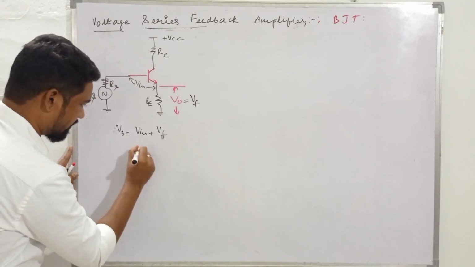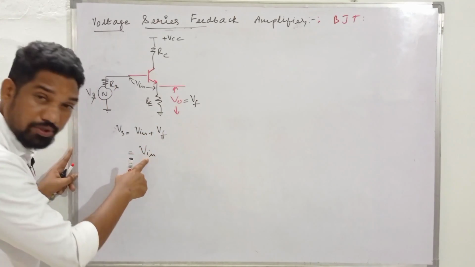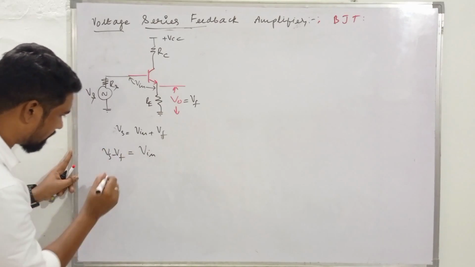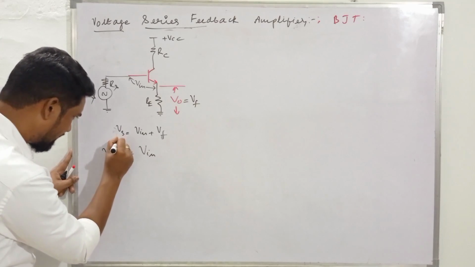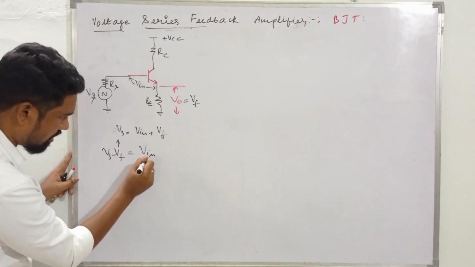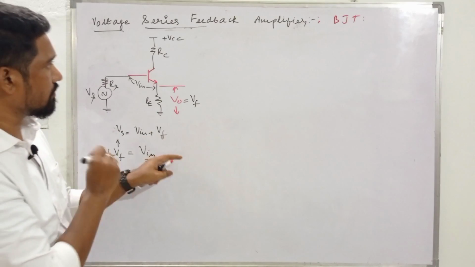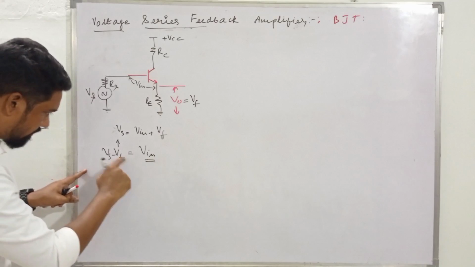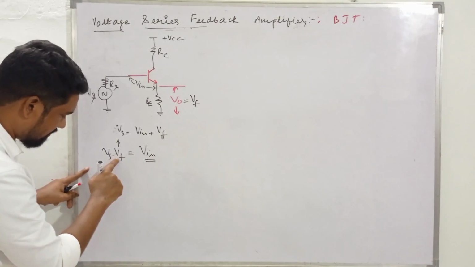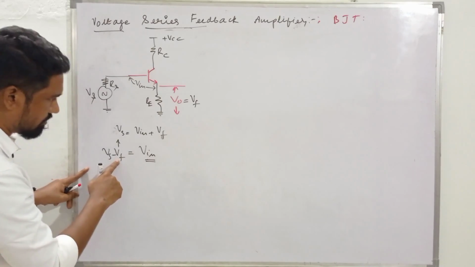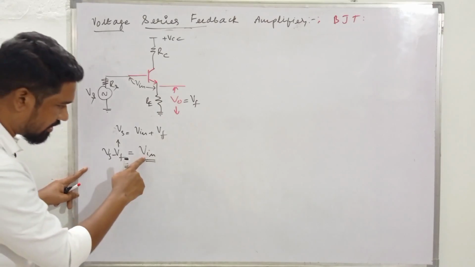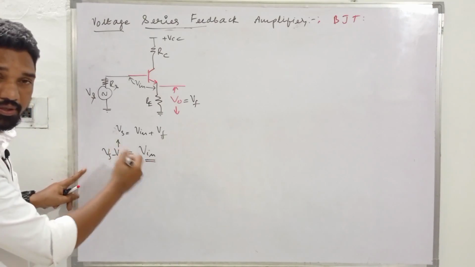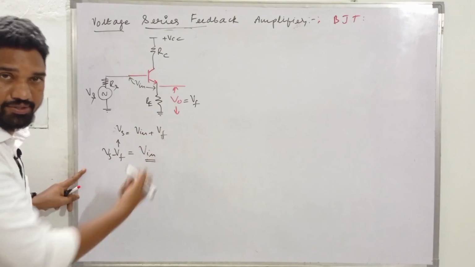So from which we have Vin, the voltage which is fed to the transistor, equal to Vs minus Vf. So this is the feedback voltage. With the increase in the feedback voltage, there is a reduction in Vin, and so all this comes under negative feedback. I repeat, with the increase in the feedback voltage, there is a reduction in Vin. I mean, Vin will approach more and more negative, so that the transistor is reverse biased.